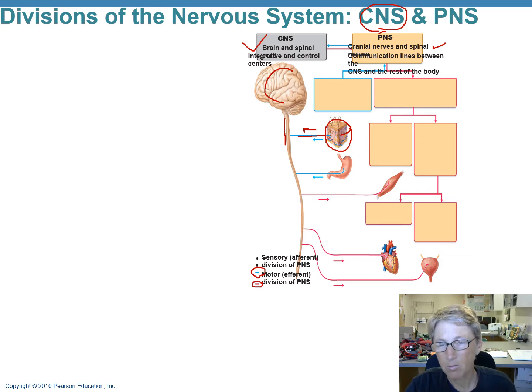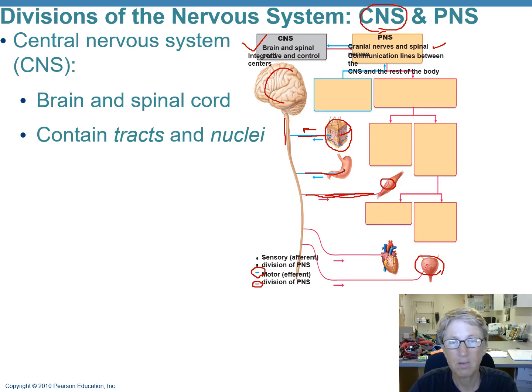And then here's a sensory afferent neuron, because sensory neurons are also called afferent neurons. Motor neurons are also called efferent neurons. But here's one coming as a sensation from your stomach, perhaps that you're full. And then the red lines will be motor divisions of the motor efferent part of the nervous system. And you can see here's a motor neuron going out to a muscle cell, and it would be at the neuromuscular junction. Here's a motor neuron going out to the heart, and here's another one going out to your bladder.